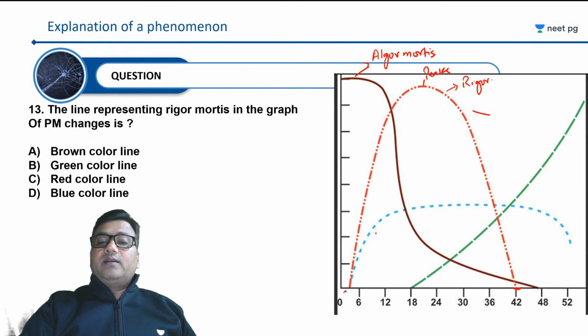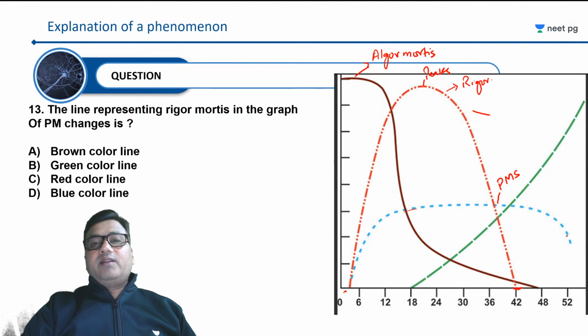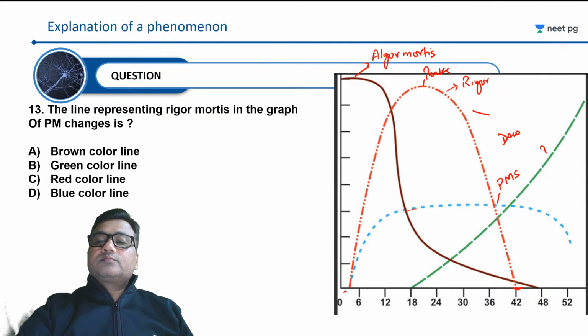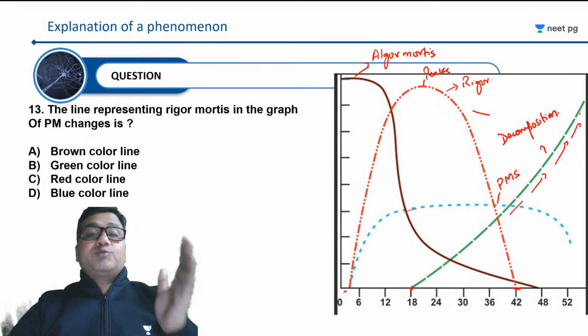Okay, this blue line is the line which is telling us about post-mortem staining, as it starts to develop a few hours after death, and then it deepens and it is seen, and then it never actually gets abolished. It merges with the decomposition, which is shown by this green line, starting around 18 hours and then constantly progressing upwards as the body gets older and older after death.